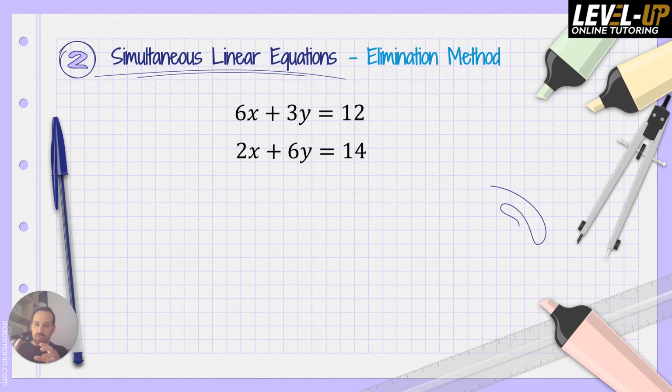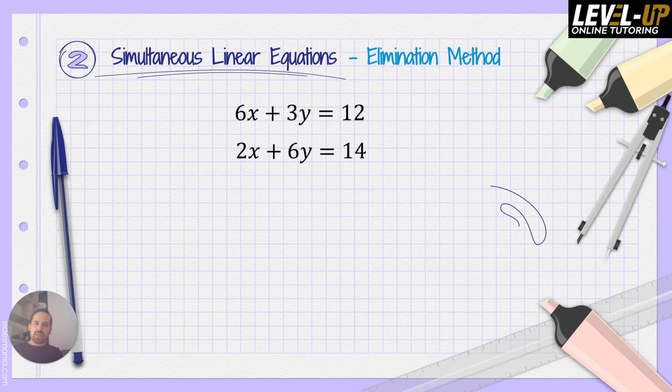For simultaneous equations, generally we want to put it into this form, so it's just rearranging things a bit, where we've got our x term, our y term equals our constant term, and we put both of them into that form. And what it does is put things into nice, neat columns. You see, we've got our x terms, our y terms, then our constant terms. And you'll see in a second why that's useful.